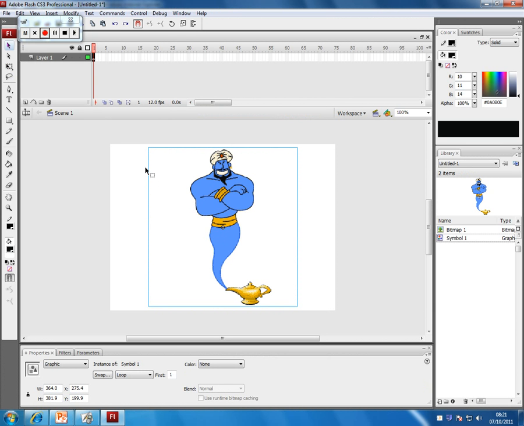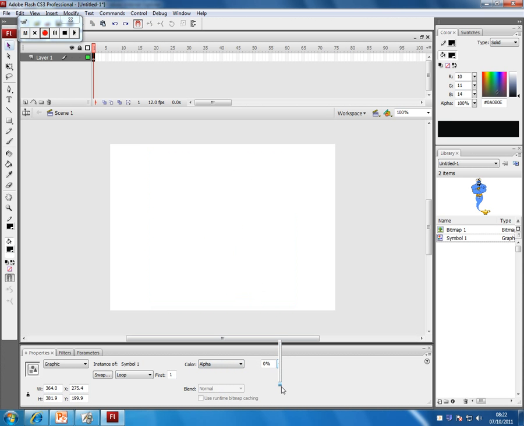Okay. Now then, once we've got that blue line round, if we were to use our black pen and trace around this, we'd struggle to see some of the lines. So as with tracing paper, we're going to make this image fade. So if I go to colour and pull this little box down, there's one called alpha. Now the alpha, at 100% it's the full image, at 0% it's invisible, and I just want to be able to see it. So in this instance, about 40 to 50% should be fine.